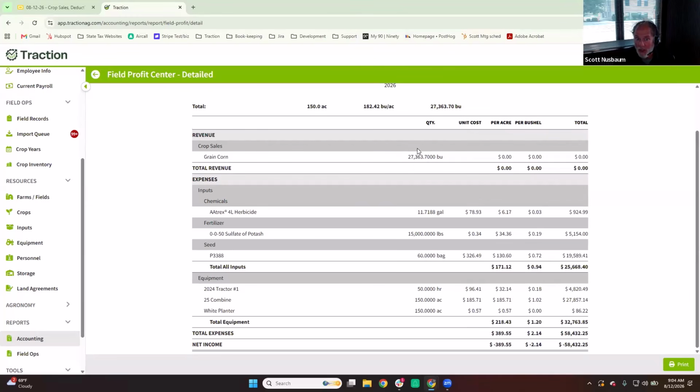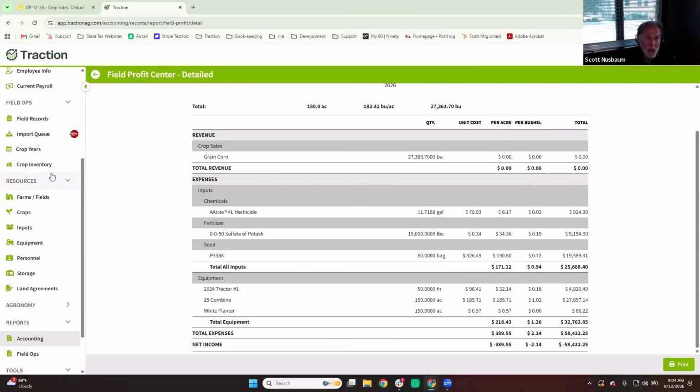These two fields had 27,000 bushels harvested. I put no value on that crop. There's no value on the crop right now. I haven't sold it. I didn't assign a beginning value. So today as we sell it, I'm going to show how those sales values will come back and update this. So our main thing I can see right now, I've got $2 a bushel cost into that today, 27,000 bushels with it. So today I'm going to work through a few different scenarios on how to handle crop sales, some different things related to crop sales.